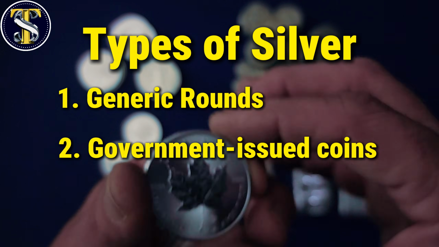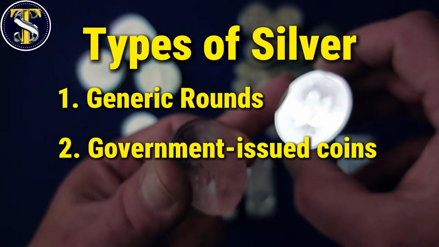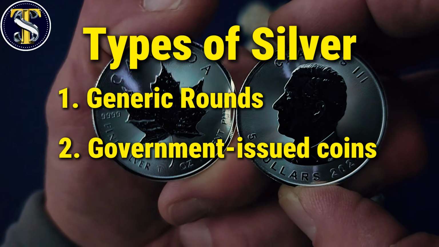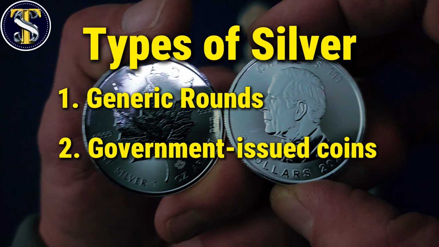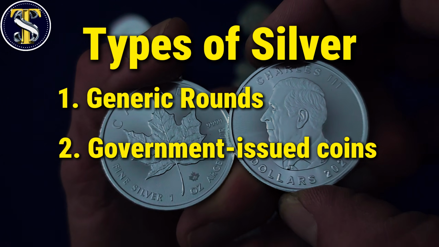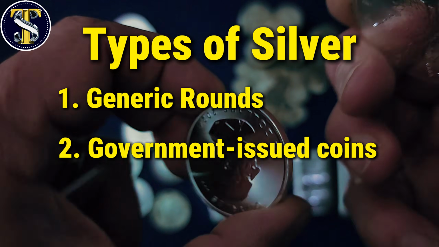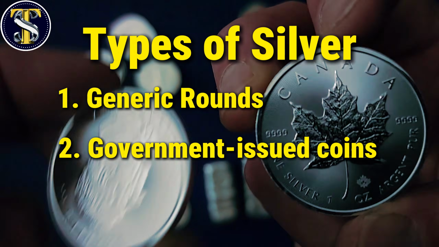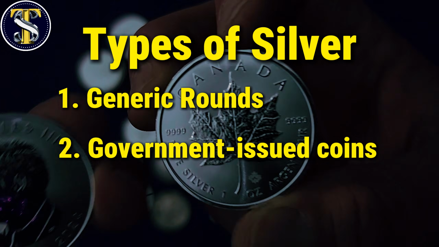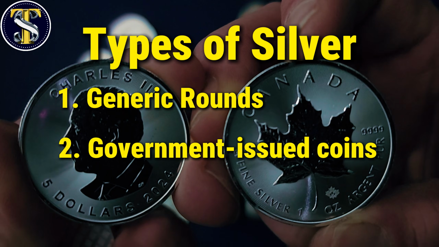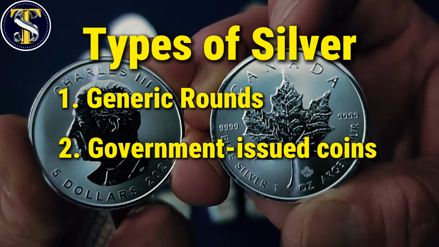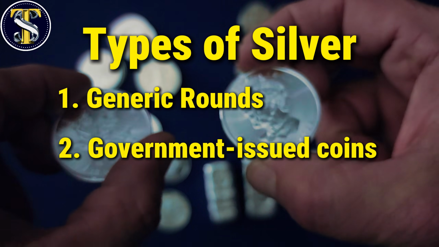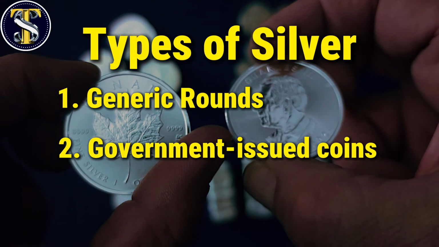Second type of silver bullion is government-issued coins. They carry the backing of their government as to quality and purity and are readily recognizable, making it easy to authenticate. It's easy to confuse coins and rounds. Though silver coins and rounds share similarities, they carry fine differences you should know about. Bullion coins are most commonly found in the standard 1 ounce size and are widely available and accepted around the globe. Other sizes include 30 grams, 2 ounces, 5 ounces, and even 10 ounces.